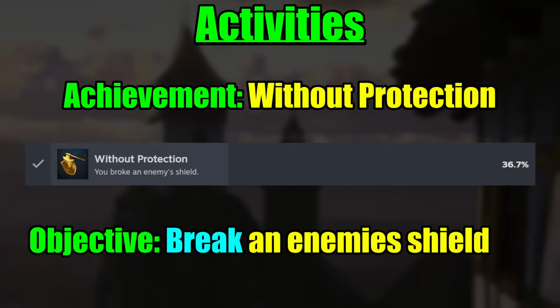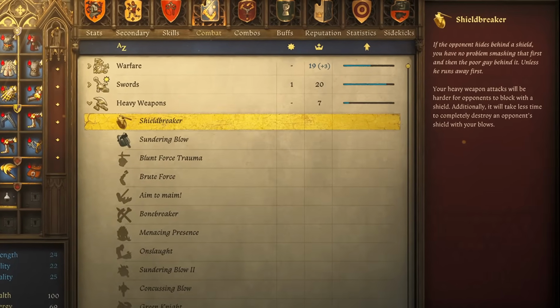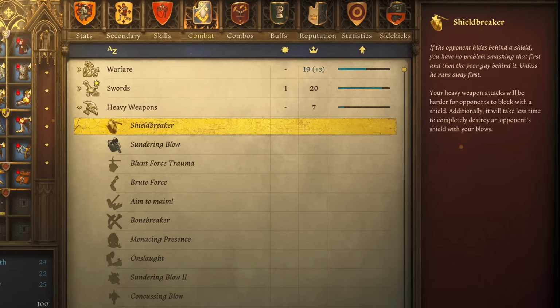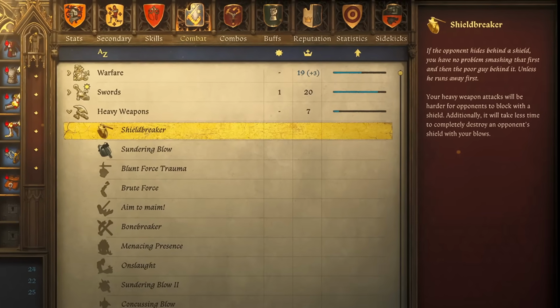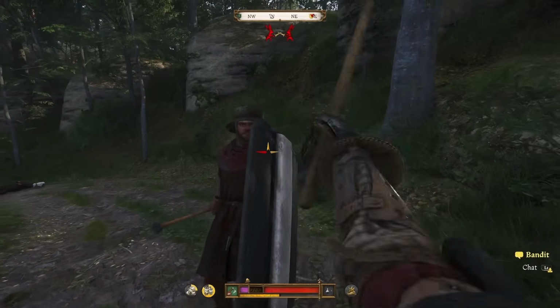Without Protection requires you to break an enemy's shield. Perk Shield Breaker in the heavy weapons skill tree can help improve the odds massively while using maces or axes, or it can be done with a sword or your fists. This achievement unlocks as soon as you break an enemy's shield.